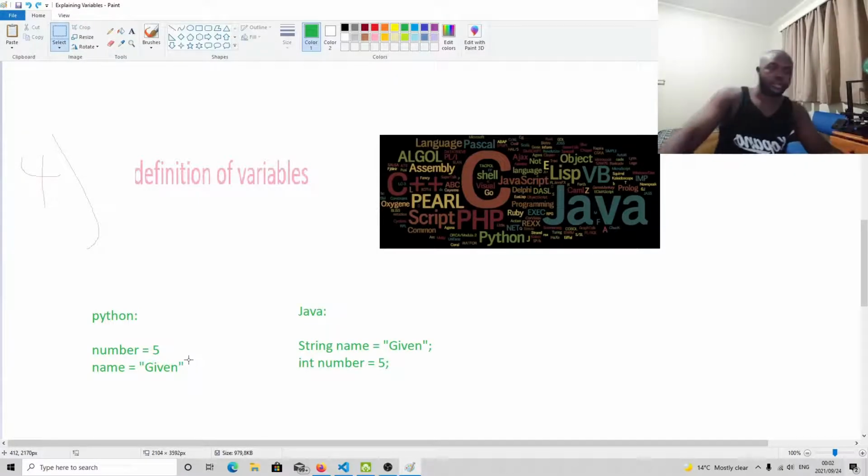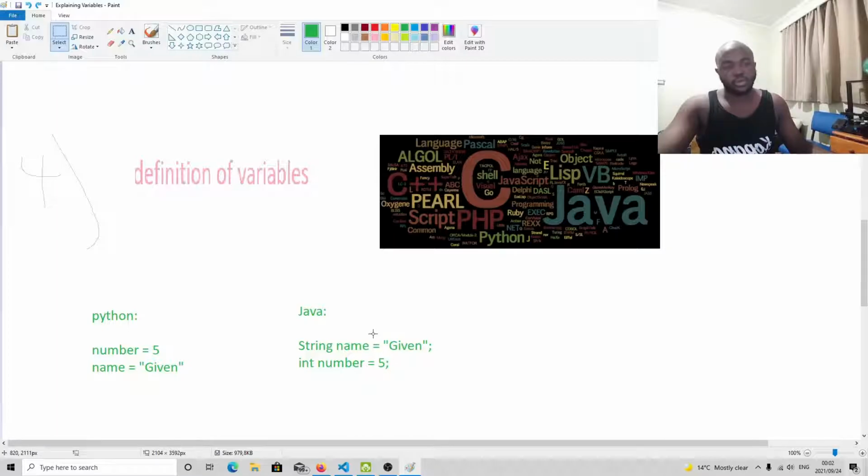In Java, on the other hand, it's a bit different. When we're defining the variable name, you can see that the keyword String comes before it. The reason is that the value we're trying to store inside name is a string. How Java works is, before you define any variable, you need to specify what data type this variable will be holding.